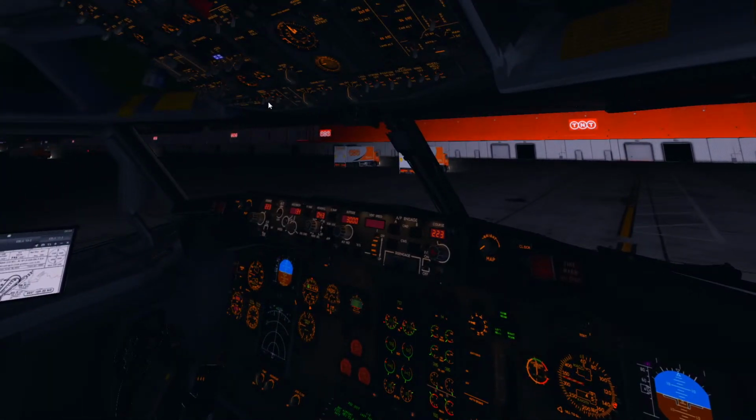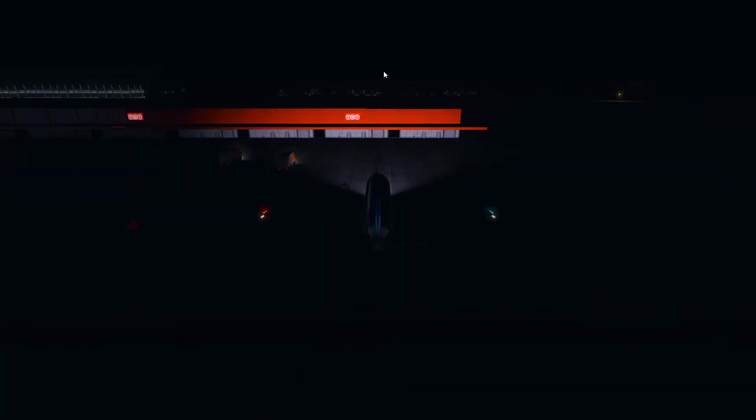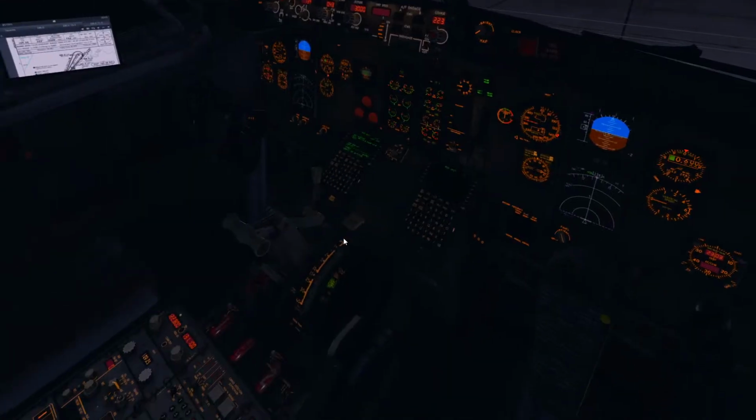Let's turn the one-way turn-off lights off, APU bus. We still need the taxi lights because otherwise I can't see anything, and stop. Right here.